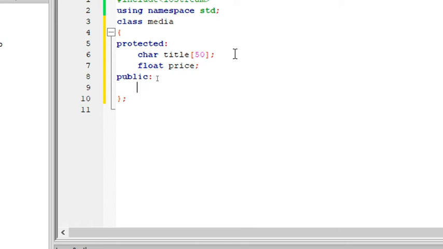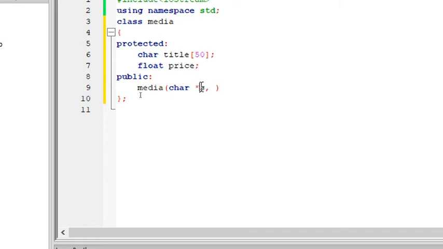So constructor, if you remember how the constructor has to start, it doesn't have any return type, it always starts with a class name. So my class name is media. It's going to be a parameterized constructor since we have title and price, those two need the values. So first it's going to be character and it's going to have a pointer. Why I'm using a pointer here is I'm going to get characters in arrays. It's not a single character.